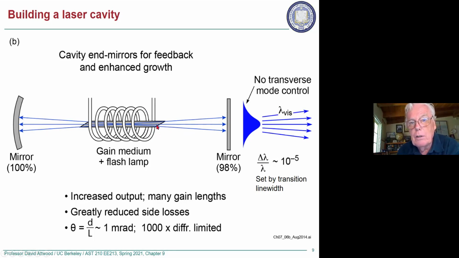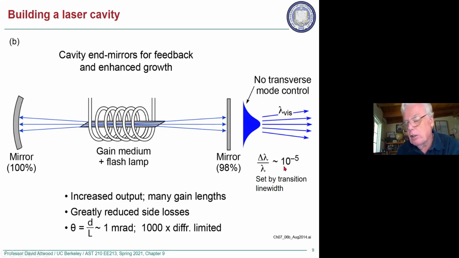It has nothing to do with d dθ equals λ/2, so this is not necessary. So this is not likely to be spatially coherent, just radiation coming out with some distribution. Okay, the spectral bandwidth is set by the upper to lower transition energy and lifetime. The line width would be set by that.